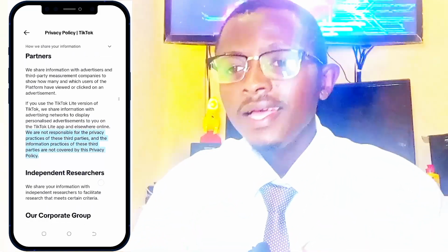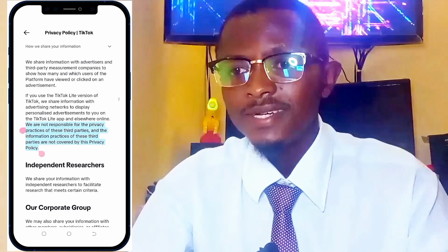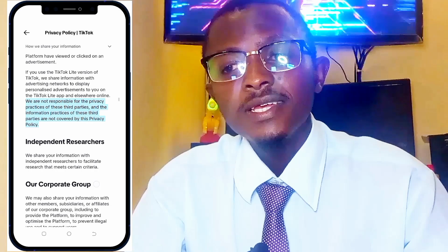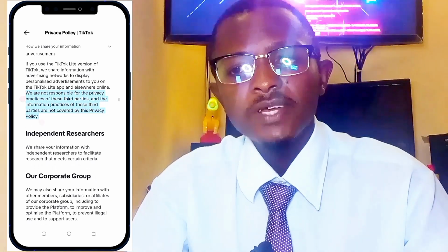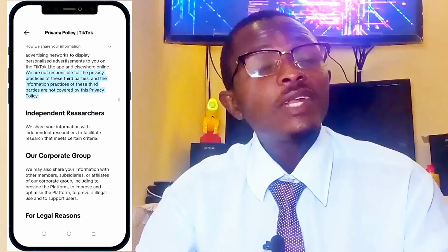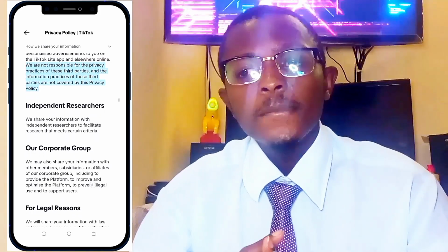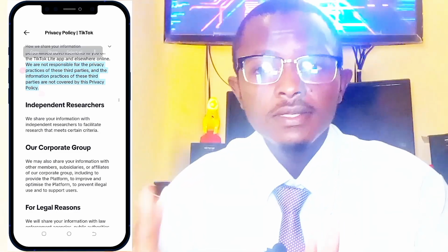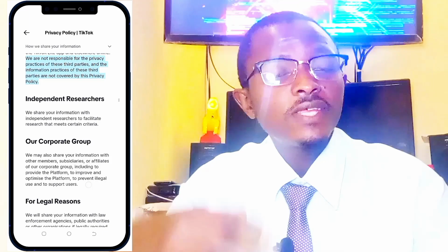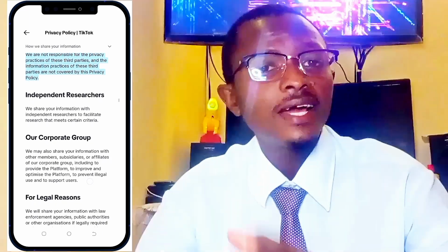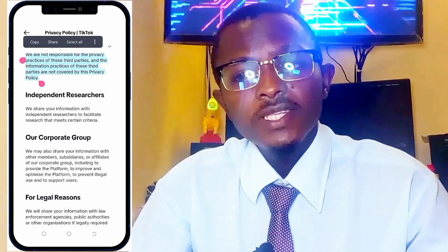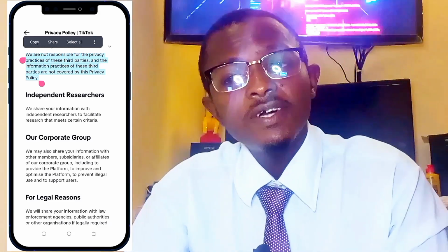And then when it becomes interesting, this is where they say we are not responsible for the privacy practices of these third parties. They are not responsible. So once they share your data, whatever the company wants to do with your data is their own business. They don't care. And the information practices of these third parties are not covered by this privacy policy.